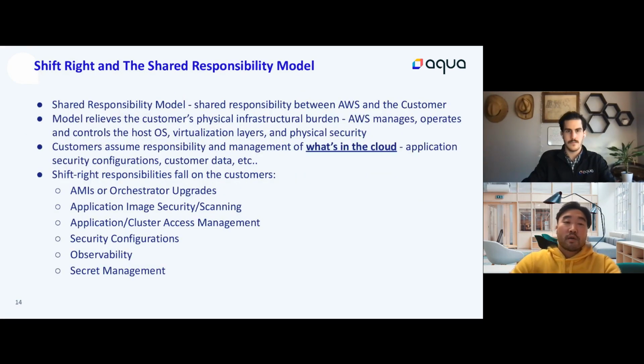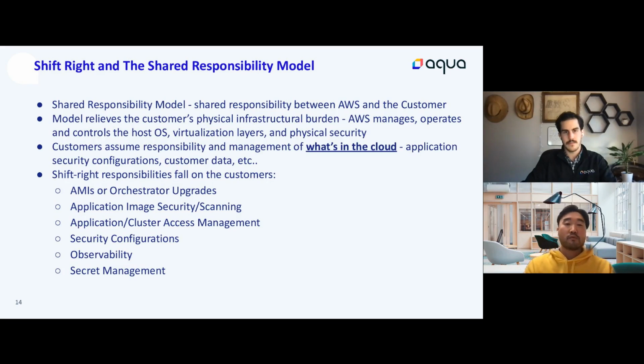So when it comes to security, we here at AWS bring this idea of what we call the shared responsibility model, where the responsibility for security within the cloud is shared between AWS and the customer. And I'll show an illustration of this in the next slide.